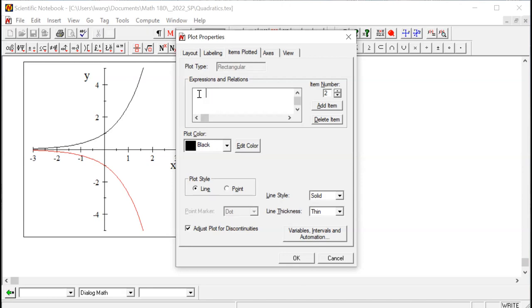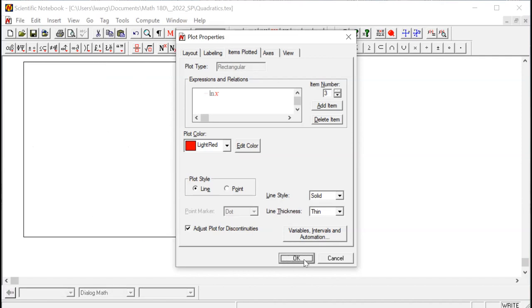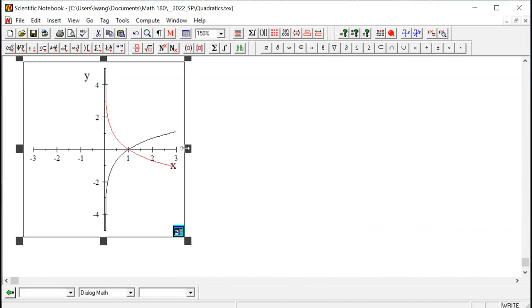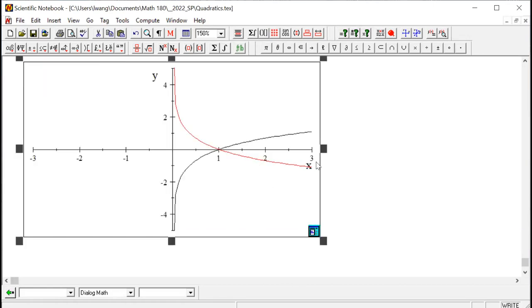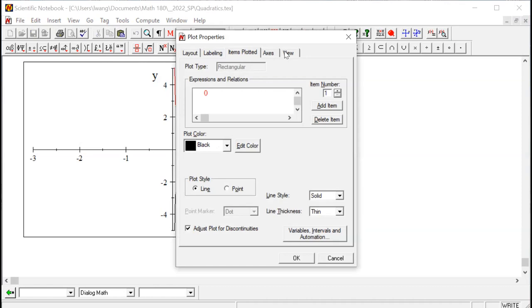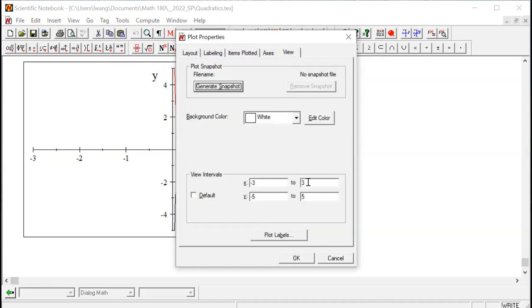Hold on, wait. ln x. Where's my negative ln x? Is that negative sign there? There's a negative sign there, yes. There. You can see that curve flipped over. So this phenomenon, in fact, let me show you a bit more on the picture.